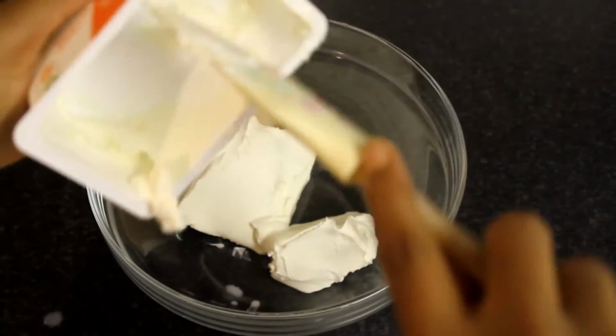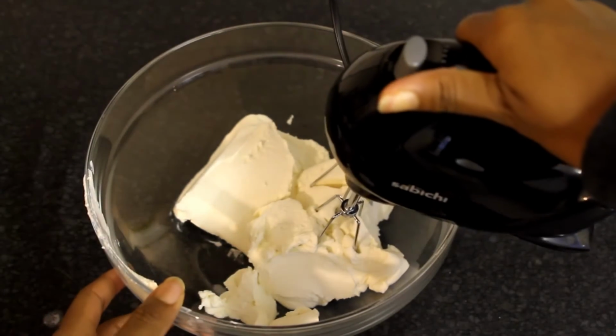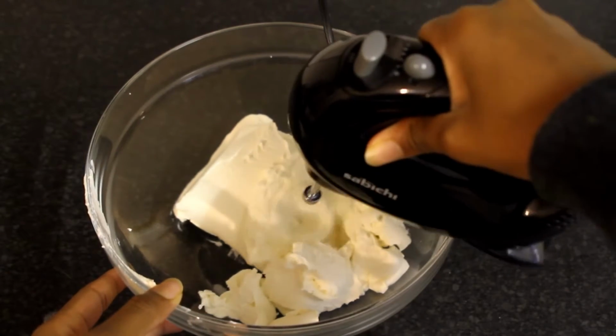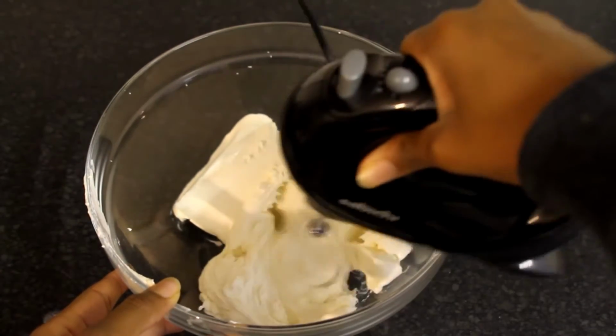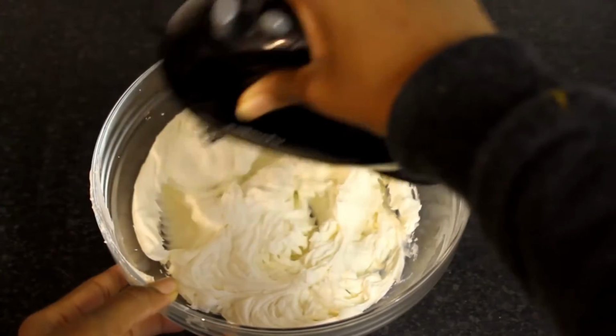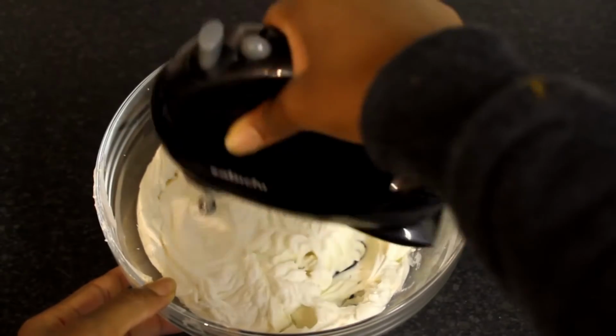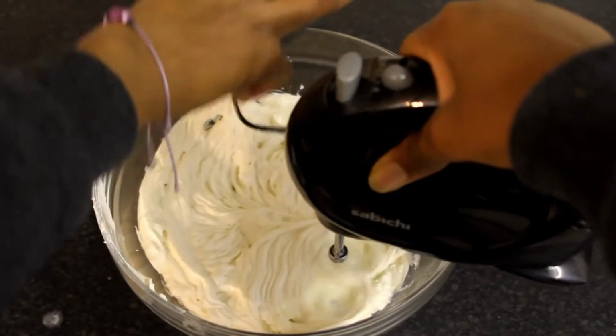So I'm just going to be adding the cream cheese or soft cheese into my bowl, and I'm going to be giving that a nice whisk. Of course you guys can use a handheld whisk or a whisk that you normally use to do it by hand, or you can use a stand mixer, so it's really up to you. You just want to mix that until you get a nice and fluffy mixture.